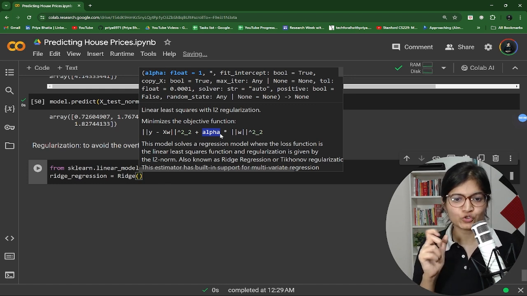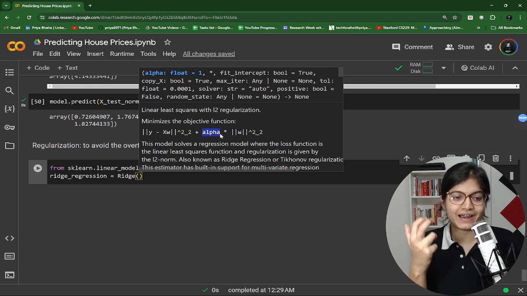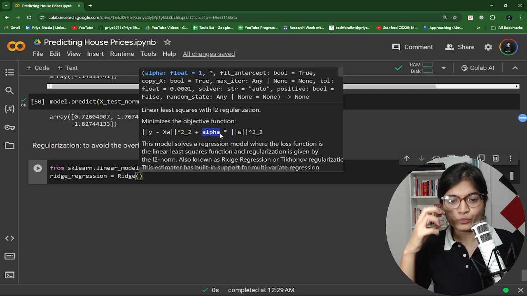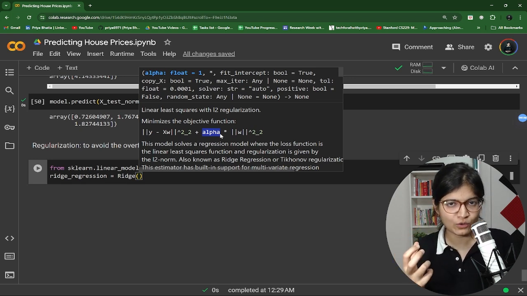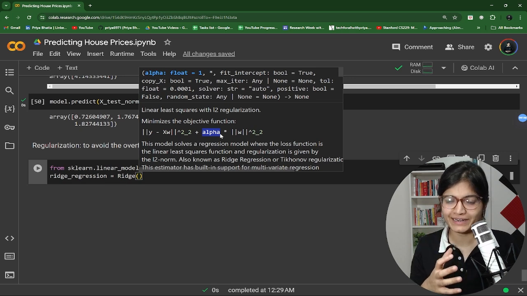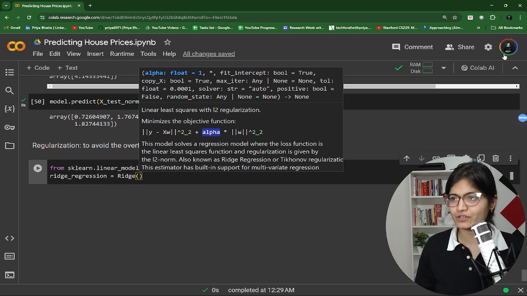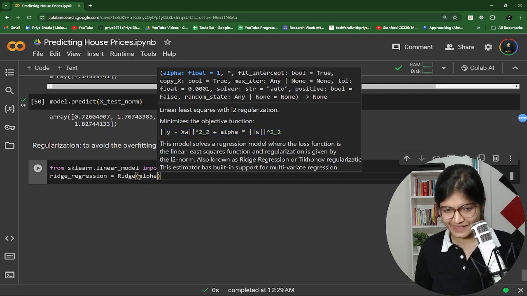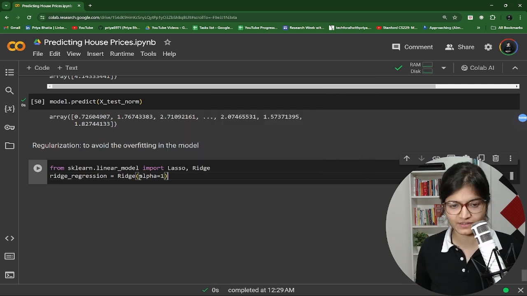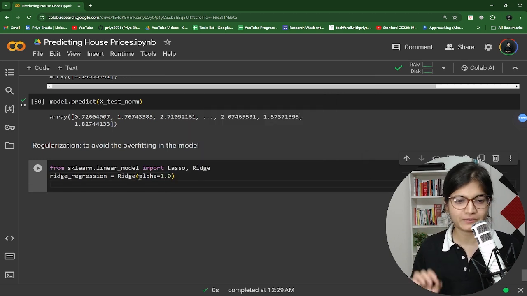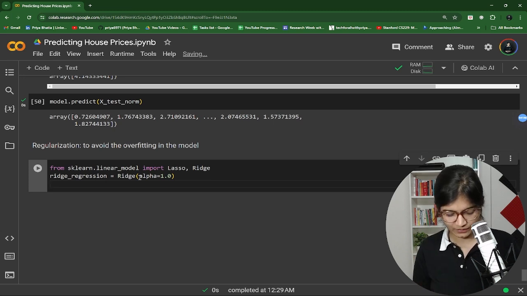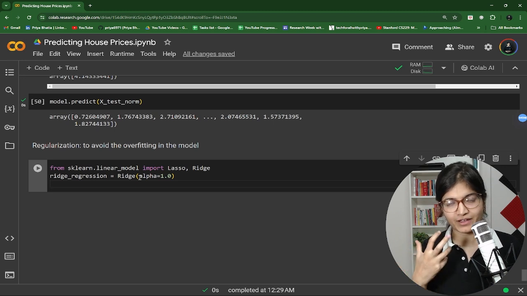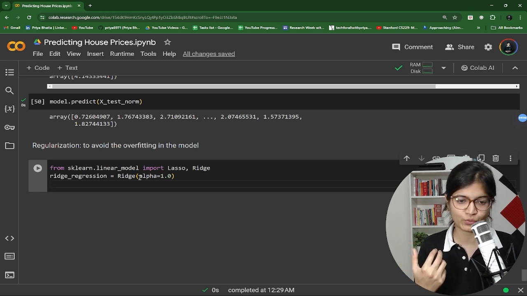As of now I am choosing this value as 1, but at your end you can try 0.1, 1, or 10. You can check which value of alpha gives a more appropriate result. It's an experimental value, and depending on the kind of data you are dealing with, it might change. For now, I am keeping the alpha parameter, the strength of regularization, at 1.0 by default. This is your task, please try it at your end.